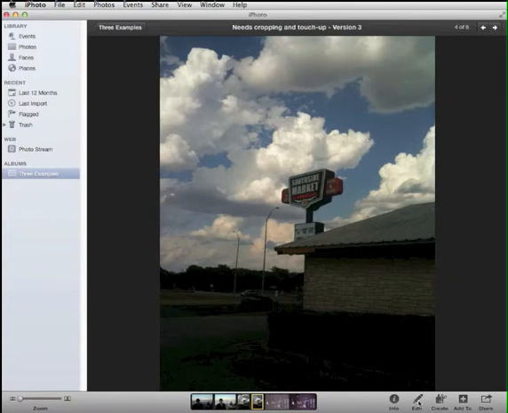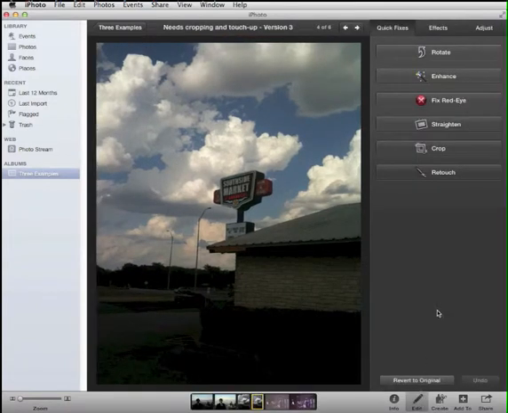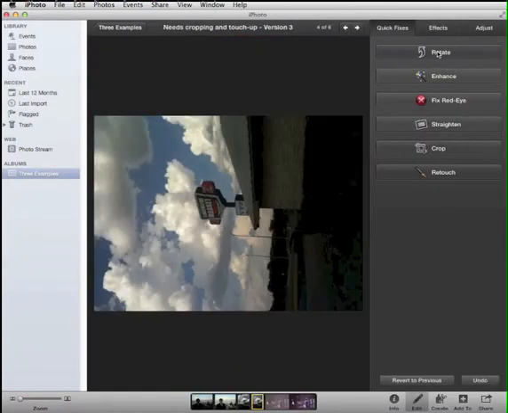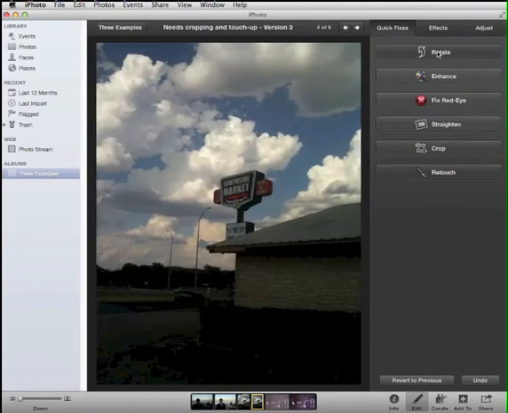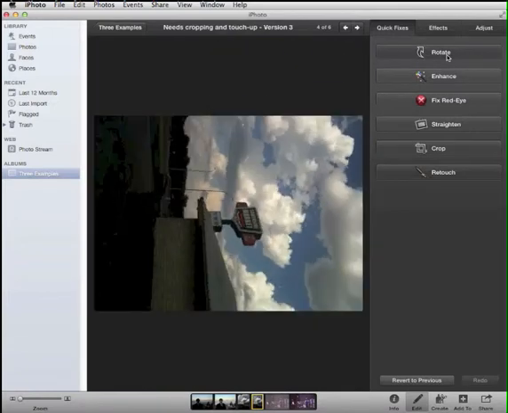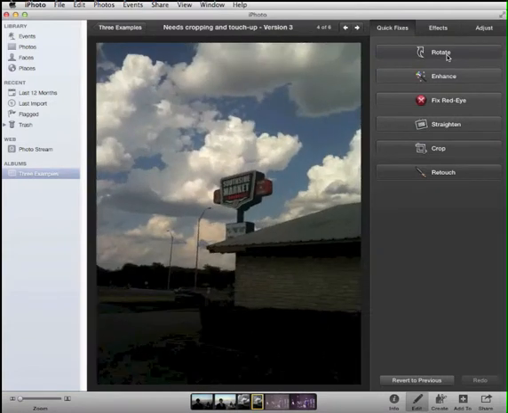Alright, step one. Go to Edit, and now you don't want to rotate. Rotate's wrong. What rotate's doing is 90-degree turns. It always rotates left. If you want to rotate to the right, clockwise, if you hold the Option key down, the button changes, and so you can rotate the other way. But I'm only showing that to you to show you what we're not going to do. We are going to straighten. That's down here. Straighten's nice.